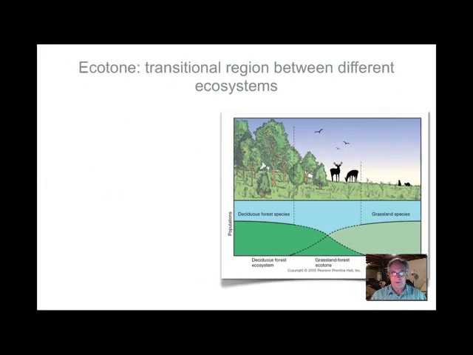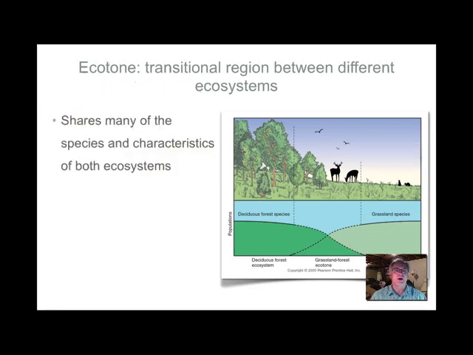That brings us to how all these ecosystems work together. It's important to note that all of the biotic components in a community are going to be sharing a lot of the characteristics of the ecosystem. In other words, plant species are going to have similar types of characteristics. And as they interact with the animals and the plants and the abiotic components of an ecosystem, they're going to have certain characteristics that all of them share, and that's what makes them adapt to that particular ecosystem. But it's not cut and dry as far as here's one ecosystem, here's another ecosystem.